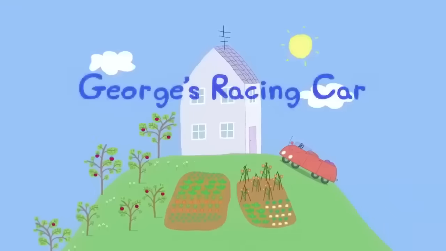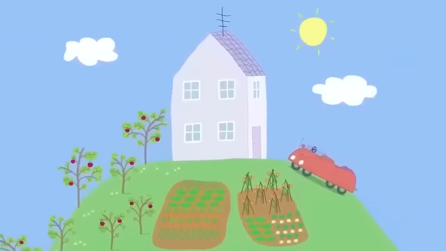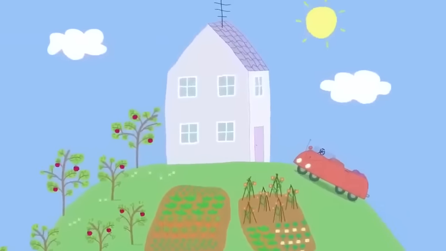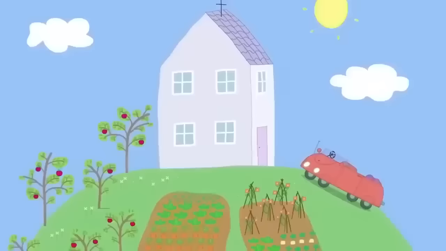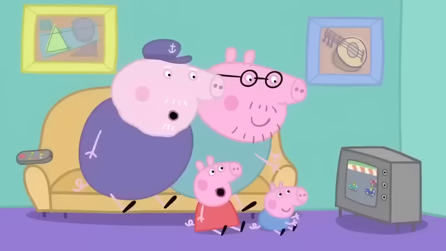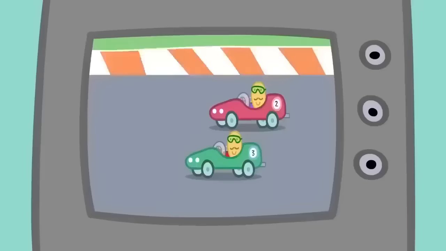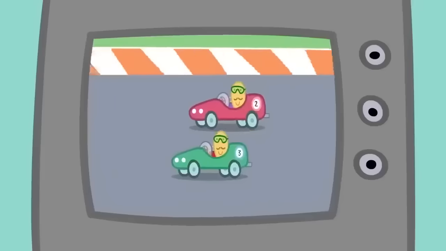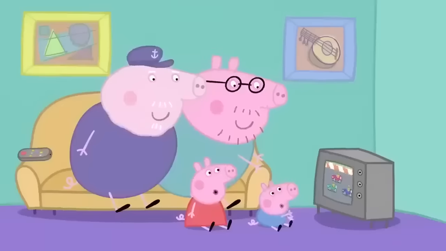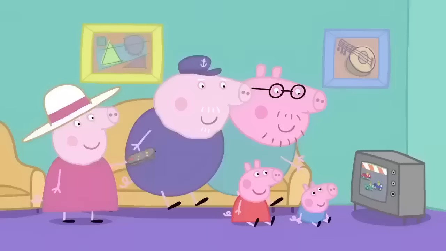George's racing car. It is a lovely sunny day at Granny and Grandpa Pig's house. Peppa, George, Daddy and Grandpa are inside watching racing cars on television. Come on, car number two. It's neck and neck coming up to the finish. What a lot of noise. This is so exciting! Car number two is a must!